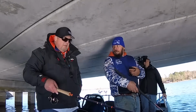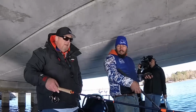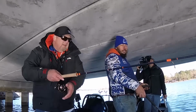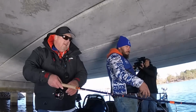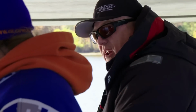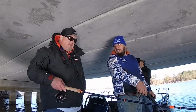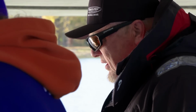That's like you're good on your home lake. Yeah. Every fisherman is good on their home lake. But as far as going somewhere, the numbers are there. Lake Murray is just an all-around great lake for me. I'll tell you one of the things that I like too, we've seen laydowns today, we've seen bridge pilings, we've seen a lot of docks. Docks. They put them in there every day. Yep. So there's a lot of things here to fish. There's a lot of structure here for crappie to get around.